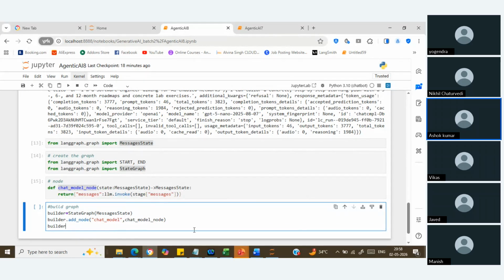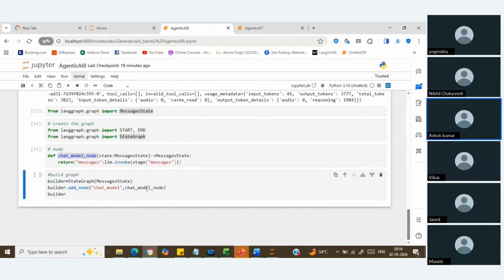Now we are having the chat node. Now I just need to create the edge, add edge.